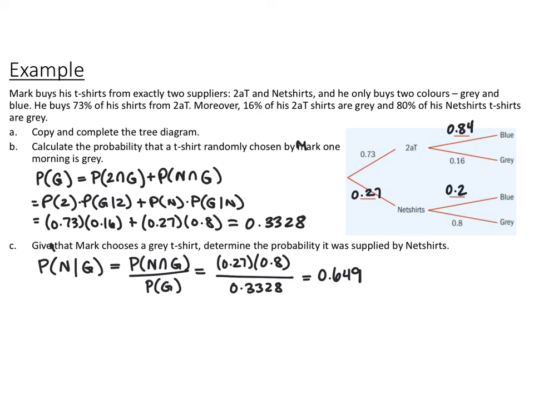And so you end up, if you know it's a gray shirt, the probability that it's by Net Shirts is 0.649. So this has been tree diagrams and using tree diagrams to find combined probabilities. Specifically looking at these given conditional probabilities, when you know that one thing happens, being able to find the second thing, and also being able to combine a bunch of these together. So different situations like a gray shirt, what are the different ways that you could pull a gray shirt, what are the different ways you could pull 2 different colored batteries, and having to combine all of those together to find a larger probability.